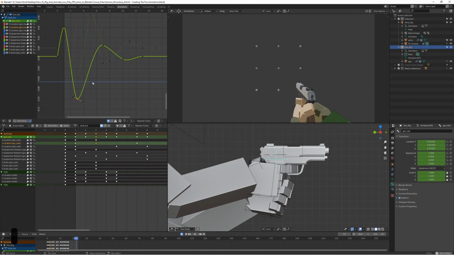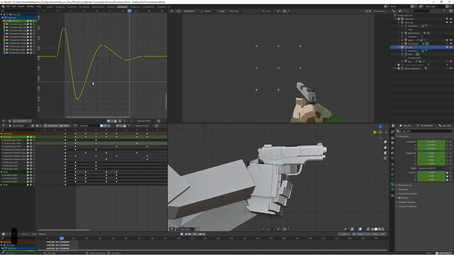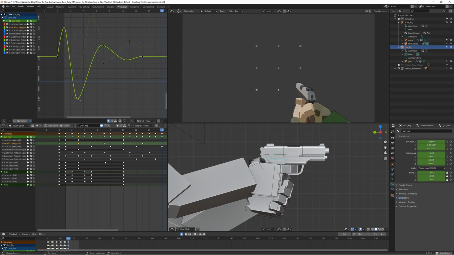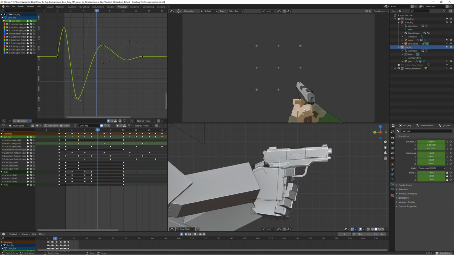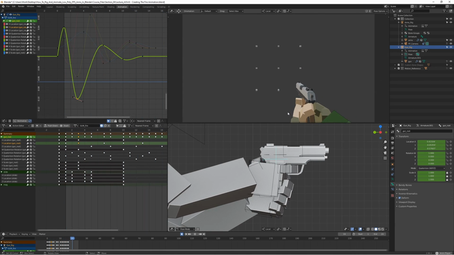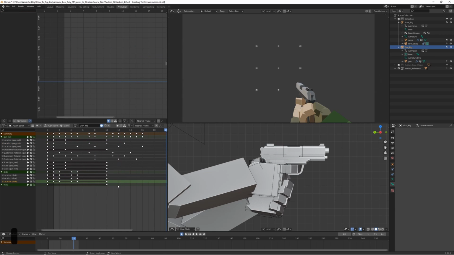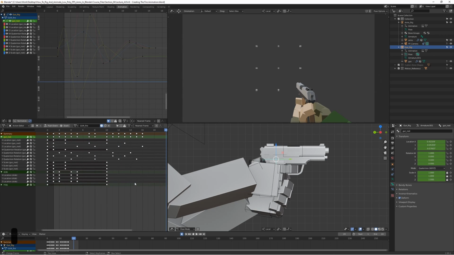Yeah, I think I'm gonna call it done now. Obviously, there's a few more things I could have added. Maybe some arm movement. We could have added some more finger movement as well. Feel free to go ahead and add some more detail to it, make it a bit more polished, and mess around with the curves as well. See what it would look like if you move them around a bit.